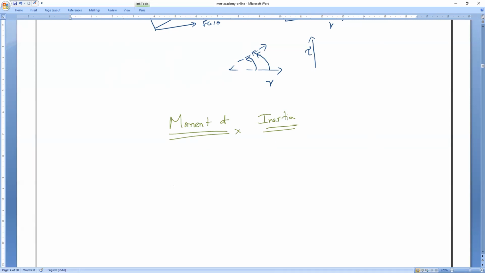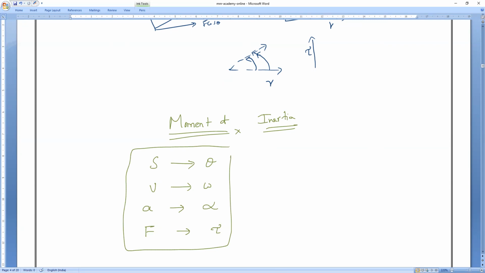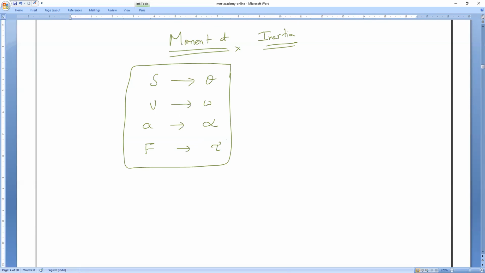Moment of inertia means, let us come from the first. Linear displacement, angular displacement, linear velocity, angular velocity, linear acceleration, angular acceleration. Now linear force and angular force. What is that? We used to call it torque. Yes or no? Please respond, torque. Now we are going to form the relationship between torque and this one.